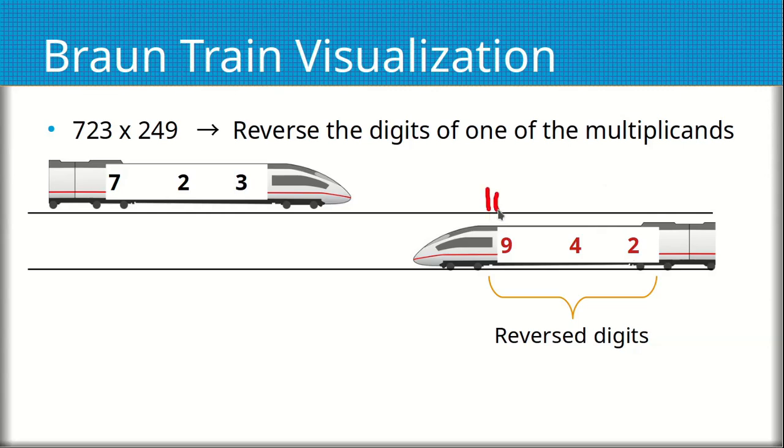249 is actually, this is the power, right? 10 to the 0 digit, 10 to the 1 digit is the 4, and 10 to the 2 digit is the 2, right? That's 249, read this way. And the same is on this train. The single digit is there, the power of 10 digit is there, 20, and the hundreds, 10 to the 2, is a 7.